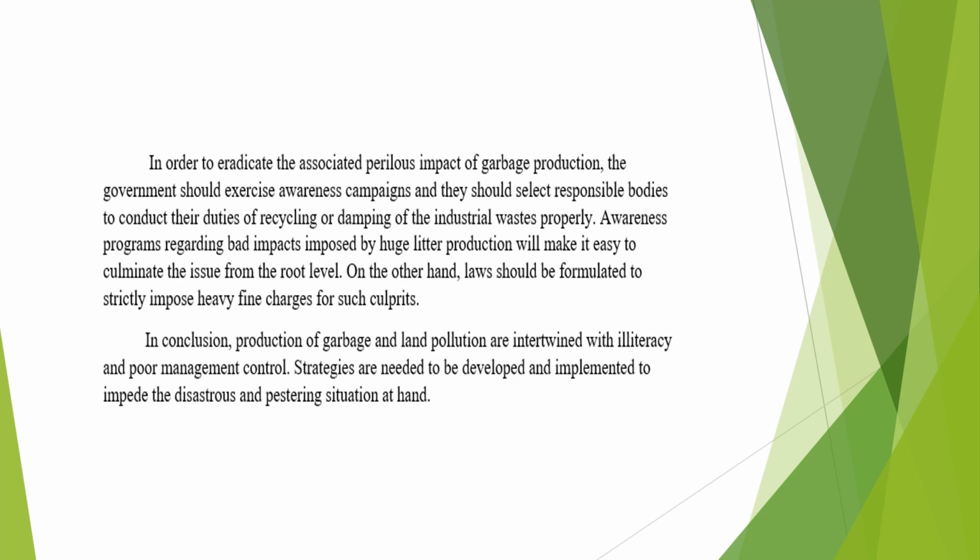that in conclusion, so the reader should know that this is your conclusion paragraph. In conclusion, production of garbage and land pollution are intertwined with illiteracy and poor management control. So you are concluding your whole essay that there were two problems for the garbage and land pollution, and one is illiteracy, another is poor management control. So instead of using the same word or vocabulary again and again, this time again you are using a different vocabulary. So strategies are needed to be developed and implemented to impede the disastrous and pestering situation at hand. So these are the strategies which you want to be followed, and instead of the word hurdle, this time you're using the word impede.